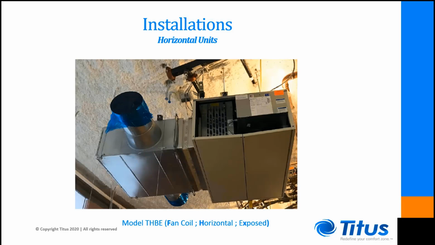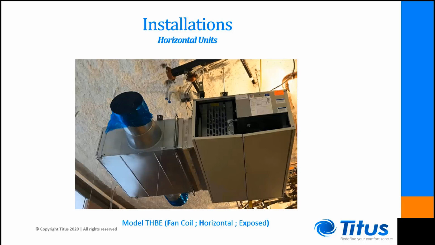Now that we have discussed the major fan coil families and their subcategories, we will now move on to some common installations of several different fan coil models. Here we can see a low-profile, fully exposed horizontal unit. We can see that it has been hung by ceiling rods, and in this particular project, it is to be supplying conditioned air to a duct system for supplying air to a couple different rooms.